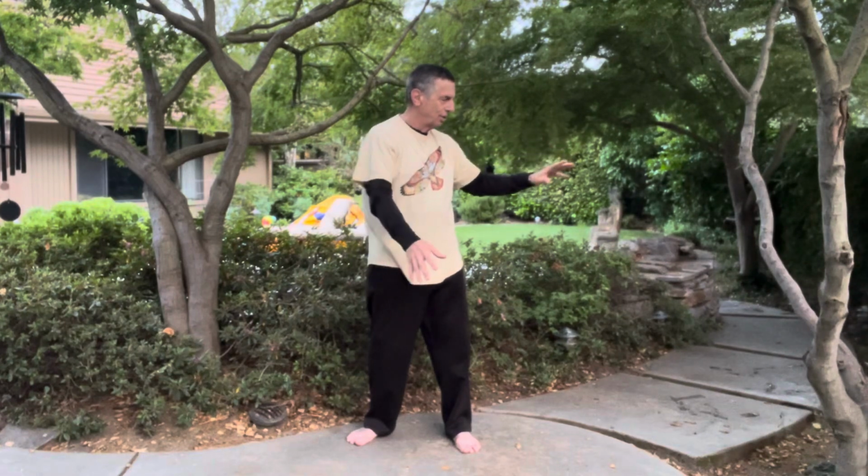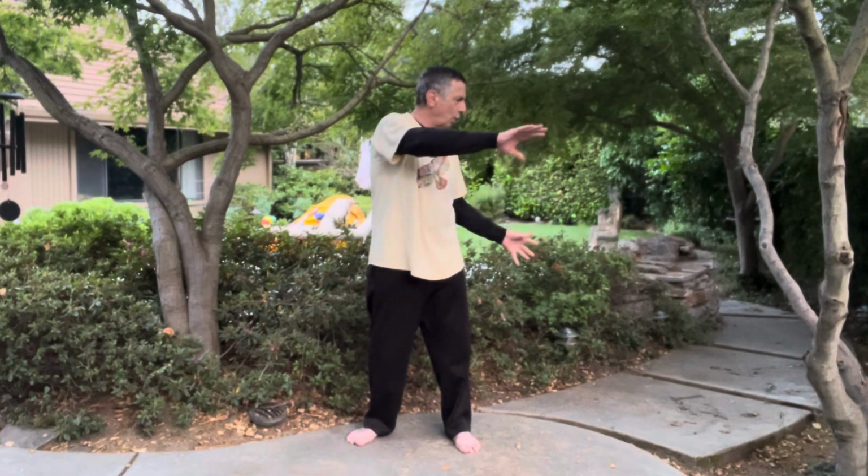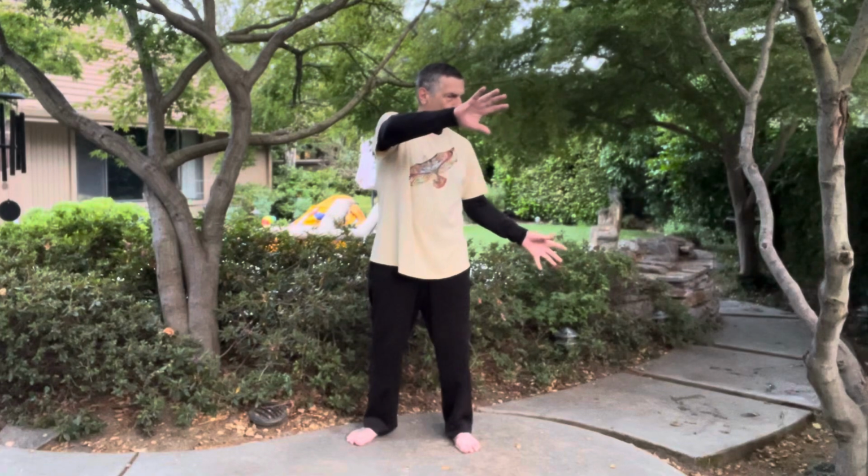Doesn't matter where you move your hands, just go slow. And then relax. And notice how your body feels. Notice how your mind feels.